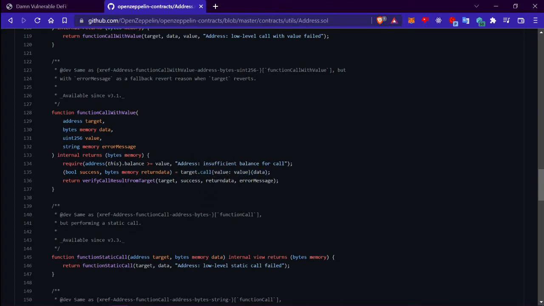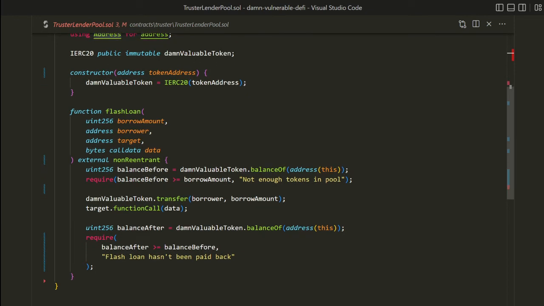It's just a call with some extra checks. So that's how the exploit comes in, because we're able to call any function on any target contract, and that contract doesn't have to be the borrower contract, but we'll get into that in a second.